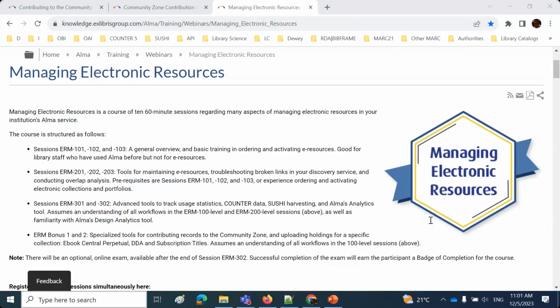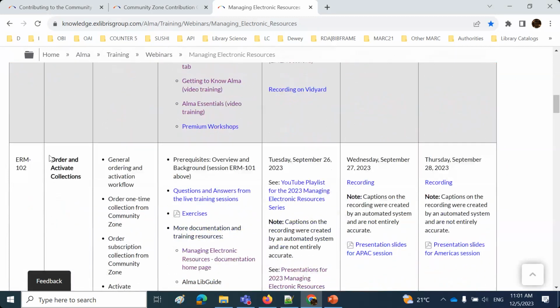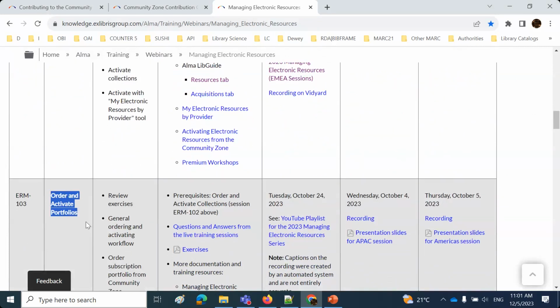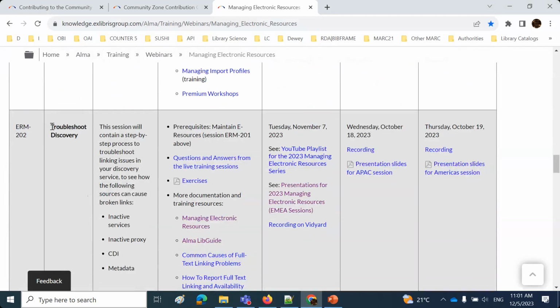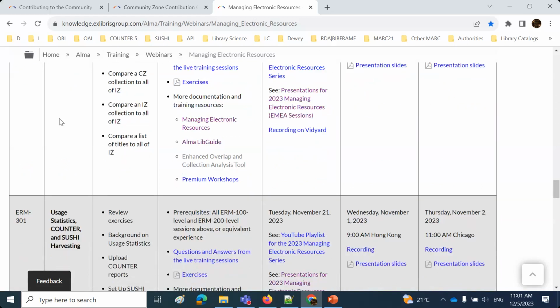So let's just see where we are in this session. We're almost done with this series. We started way back in September with the overview and background, and then we moved on to ordering and activating collections, and then ordering and activating specific portfolios, maintaining e-resources, overall maintenance, troubleshooting discovery issues, the overlap analysis, where we checked which portfolios may exist in multiple collections.